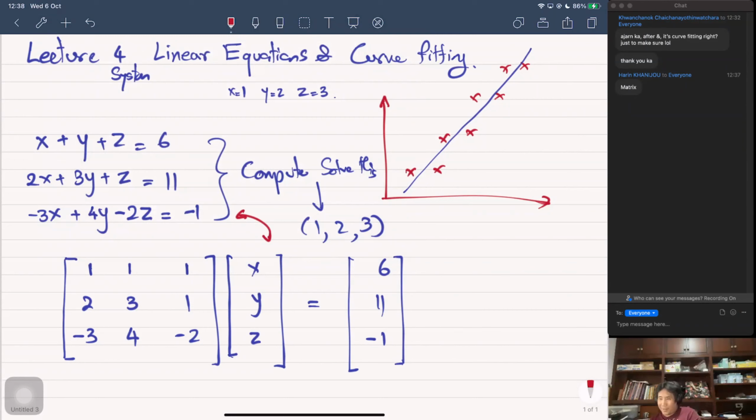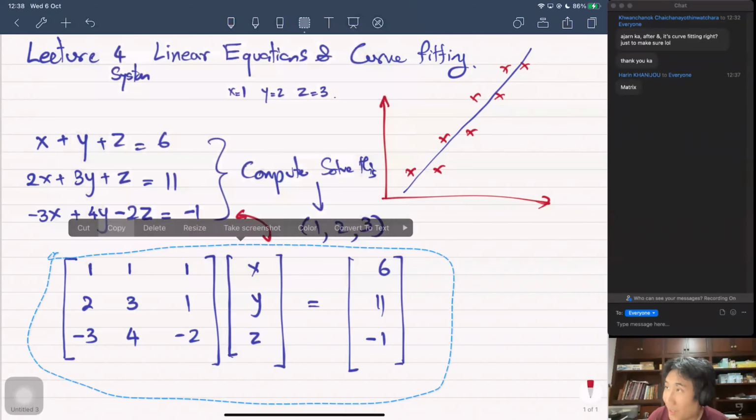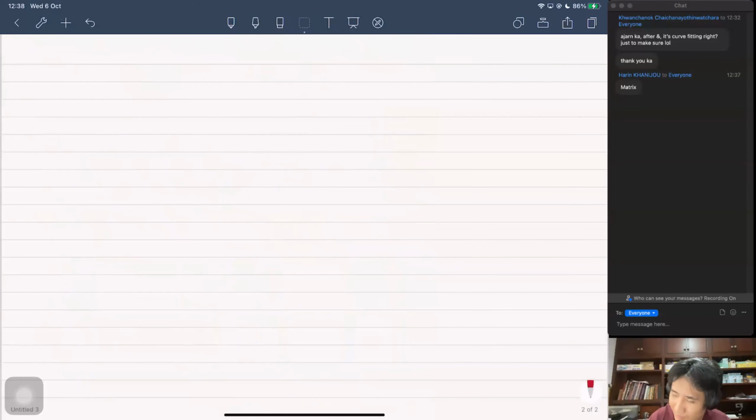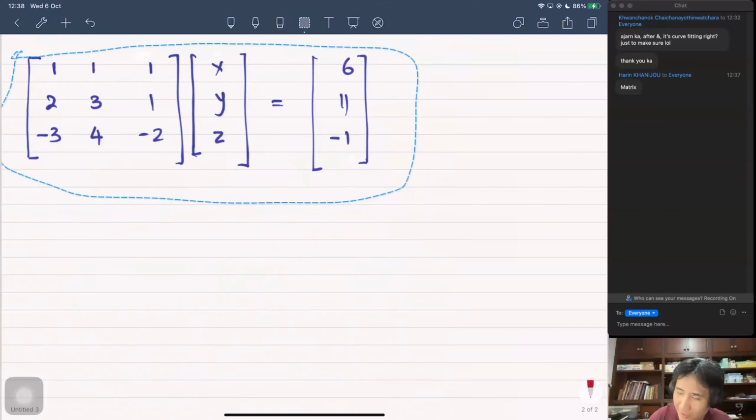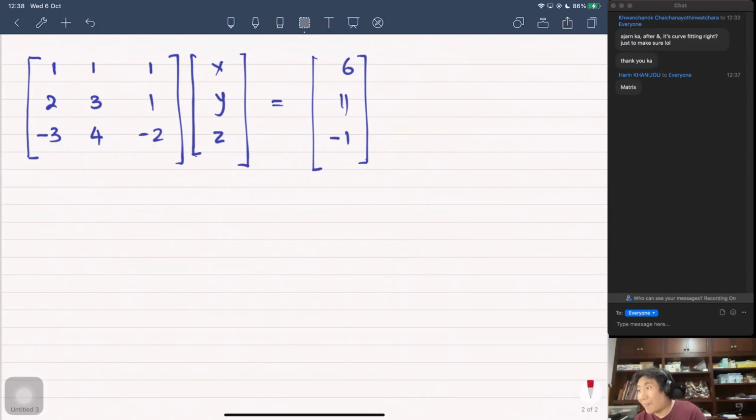How would you solve it? What did you learn in math class? I'm not trying to have you invent something new. I am asking what you know, but you need to think in the back of your mind that you will need to teach this to the computer. So let's do reduction. Reduction and inverse are actually the same thing.